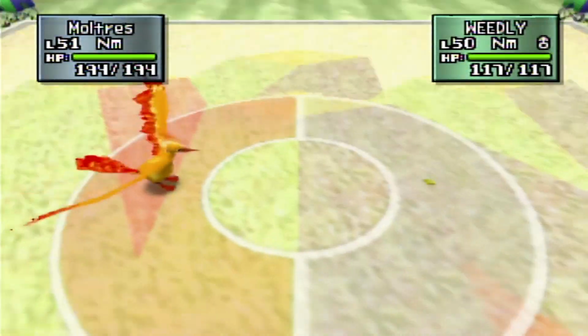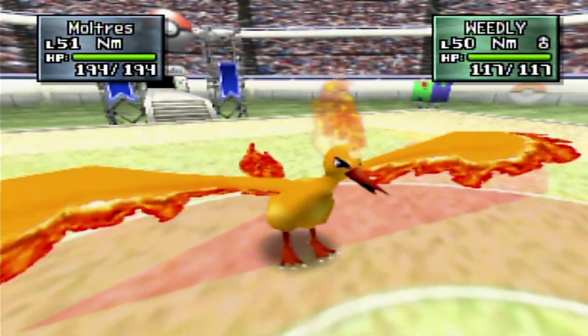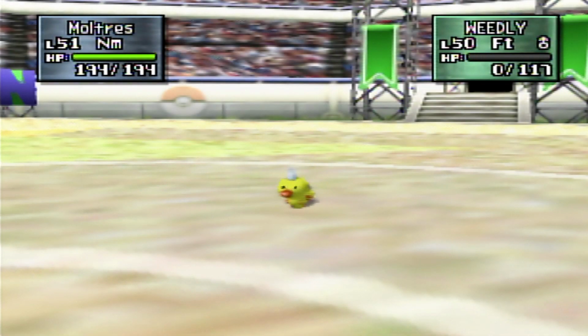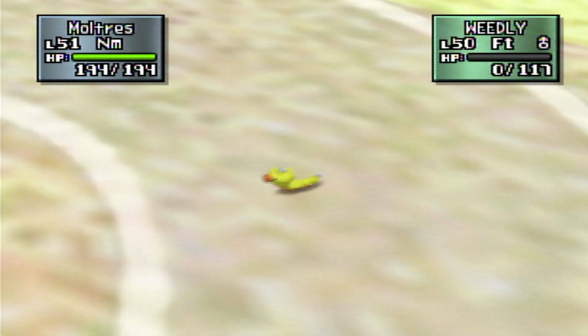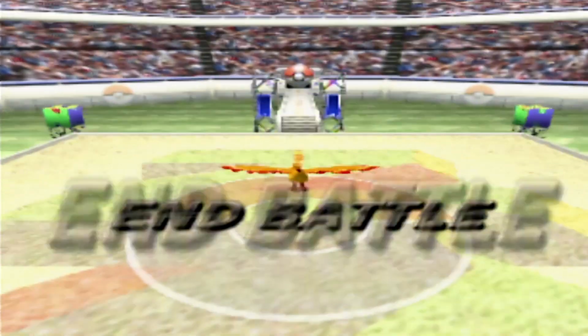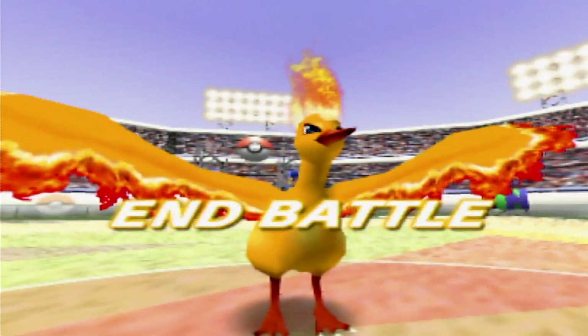Oh, I don't want to pick on Weedle either, but it's for the best. We're just going to Double-Edge this thing. If a Caterpie can survive an Earthquake, okay, he's gone. And that's Bug Catcher. Woo! All done.